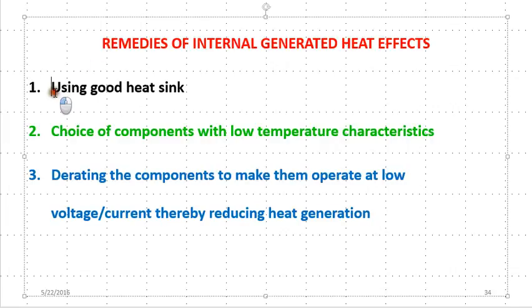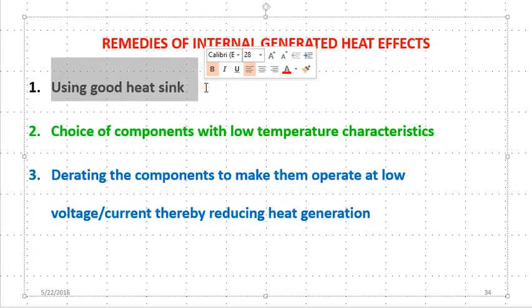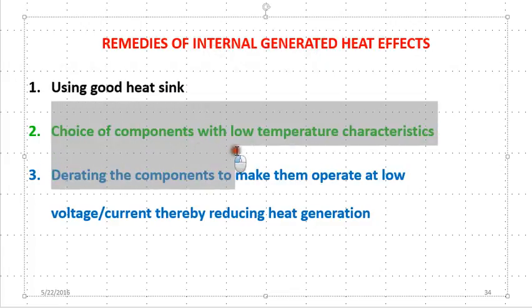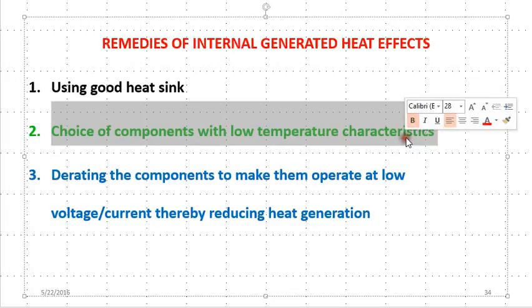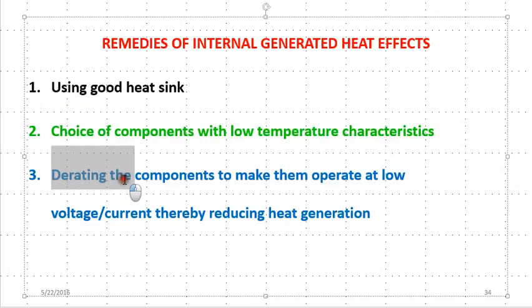The first thing, we use a good heat sink so that we can absorb the heat from the surface of the component and dissipate it away. And also the choice of good components with good thermal characteristics like expansion, contraction, and conductivity. And another way which is very important is using what we call the rating concept. The rating simply means we operate our components at lower voltage and lower current, so that too much stress from voltage and current will not tamper with its normal operation.